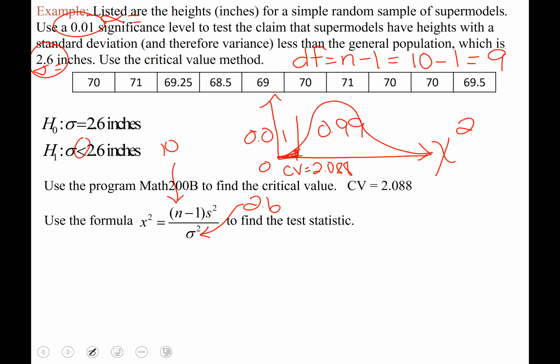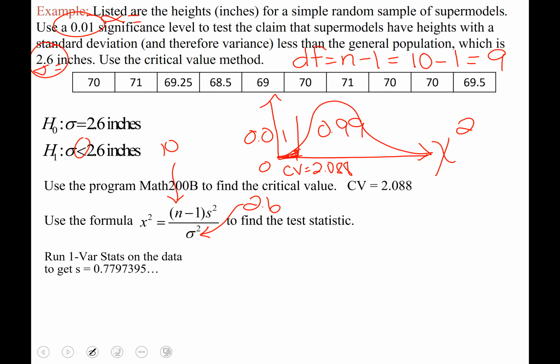And what we're looking for from that program is, on your output screen, it looks like a capital S lowercase x, but that would actually be a lowercase s sub x. So our sample standard deviation is 0.7797395. If you got something different, check your data. You may have just typed one value in incorrectly.